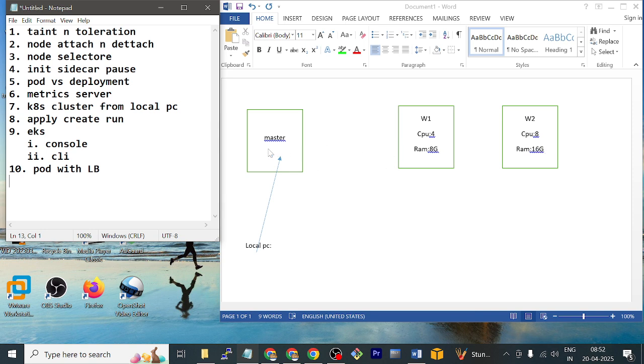Now try to create a master and 2 workers. The master machine needs minimum 4 GB RAM, 2 CPU; a worker node with 2 CPU, 3 GB RAM is also possible. So 3 plus 3, 6, plus 4, 10, plus your local machine 2, 3 GB, that is 12 GB or 16 GB. The processor should also be good, because Windows already uses the processor, then 3 nodes are going to use the processor, and inside those nodes the pods are going to use the processor. Otherwise you can create a T2 or T3 medium machine in AWS if you are interested.